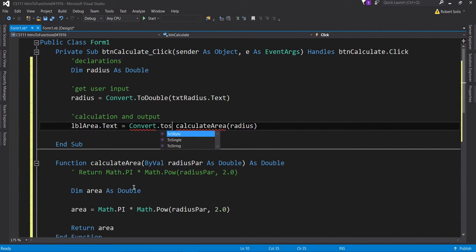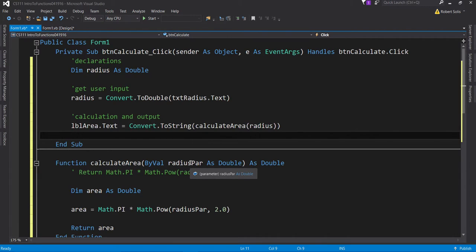Convert.ToString, open and close parentheses, and then I put this inside of there. So I cut and paste. Okay, so now this is really what you guys should type. That's why I said don't type it first. This is really what you should do. Will the other thing work that I typed? Yes, it will, because Visual Basic says, wait a minute, what's this guy trying to do?